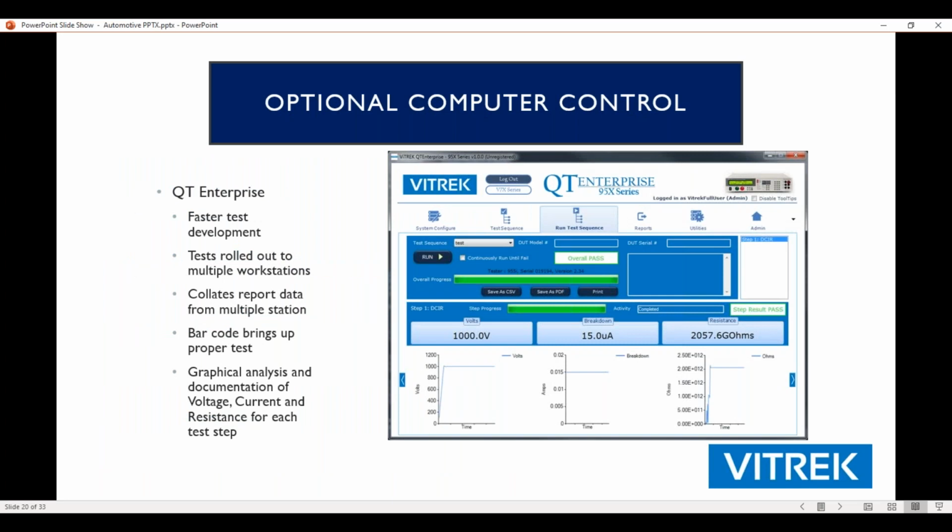Both the 5X and the V7X can completely control these in a standalone situation, so you don't have to use the software. Most of our customers are using the software, and what it lets them do is see a graphical representation. You can see there at the bottom, you can monitor the voltage, the actual output, and you can look back at the history and see what the voltage was, what your ramp times were. You can see where your limits are set, and you can see what your isolation is. Here it's in gigohms.